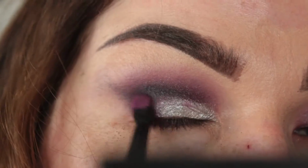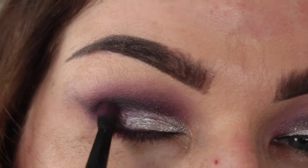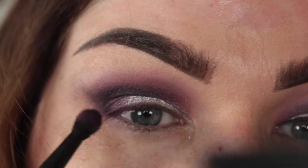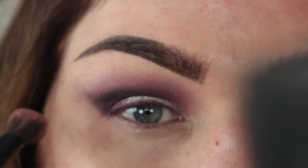So what I was just doing here was I was bringing in the black a little bit and then bringing in the Fresh Paint color and blending all the colors into the silver. And that's just on the outside edge.